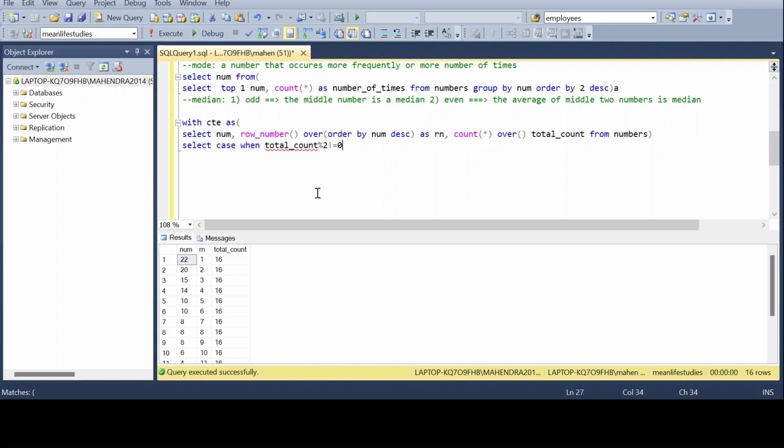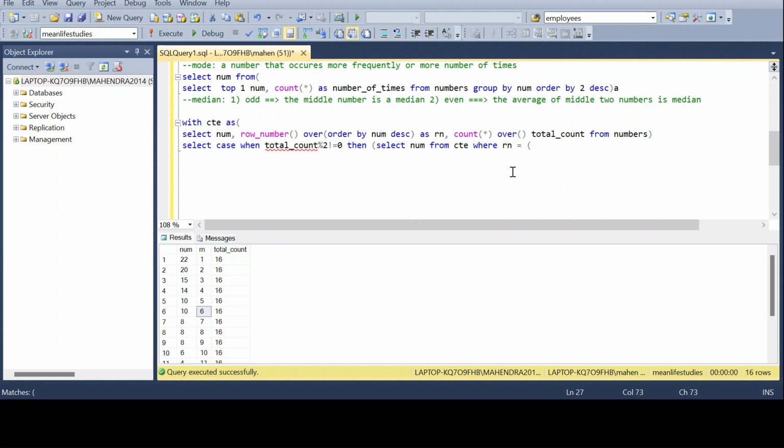If it is odd, then what do you have to do? You have to return the number placed in the middle position, right? The middle position value we need to return, right? So we need to return, then select number from which table? This table only, right? From city where rank equals the middle one, right?